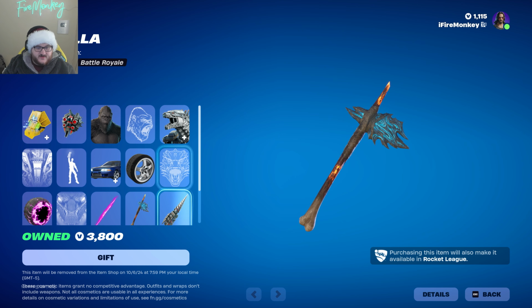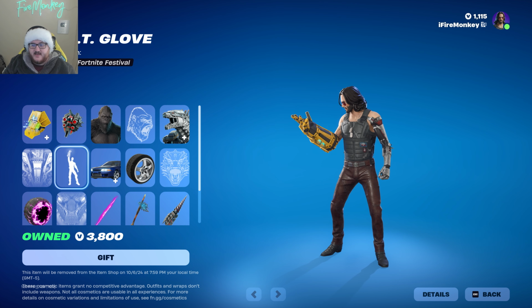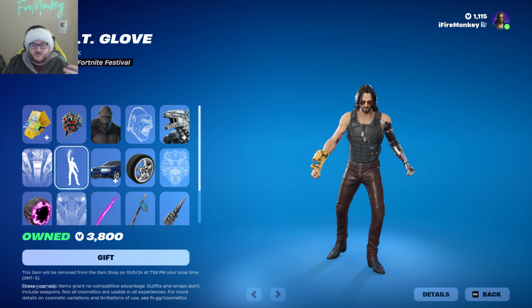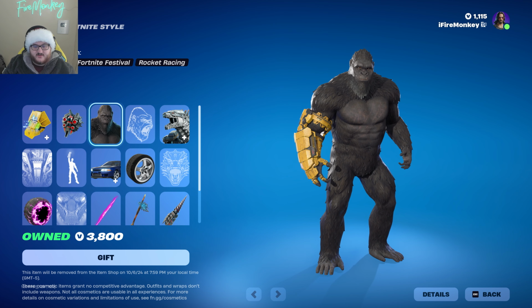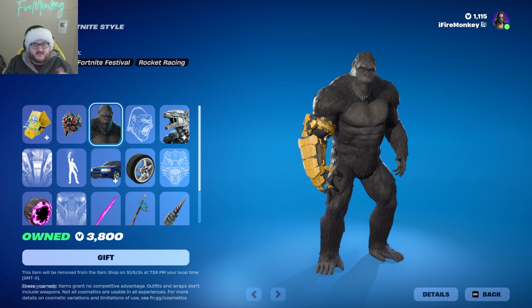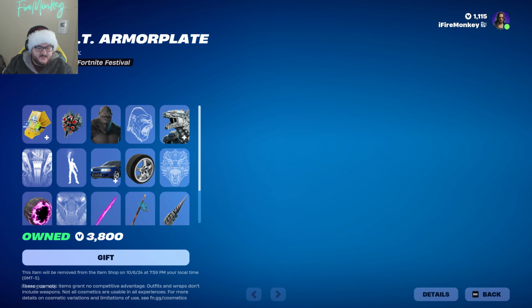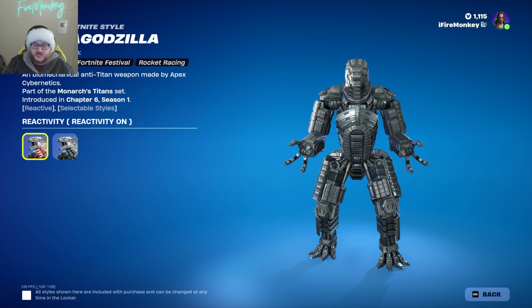And if we actually go over here to the emote that is a part of Kong's set, we have the Beast Glove emote. Now this one actually has you equip that little glove that we saw him have on his normal skin, which you can see right there, but in an emote form that you're able to use on basically any character. Of course, it's going to change the size of it based on if your character is a medium-sized character like Johnny Silverhand or a large one like Kong is, but it is something interesting to actually see.